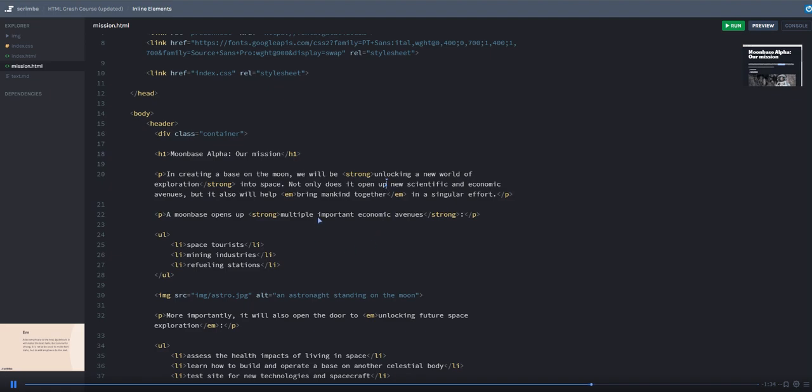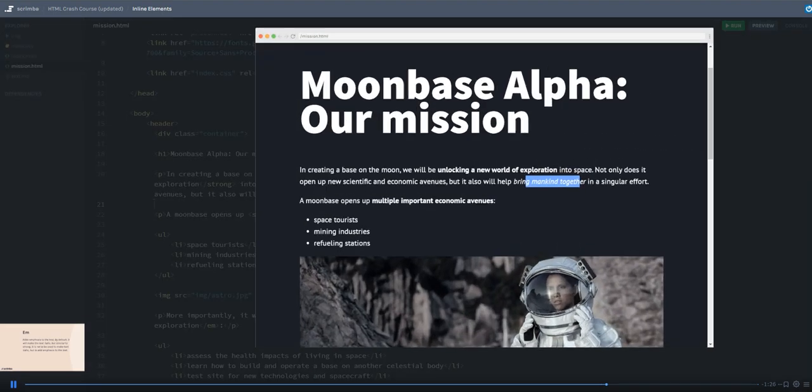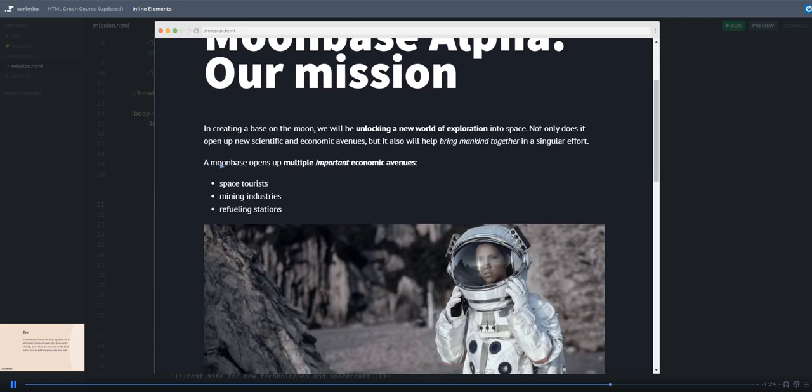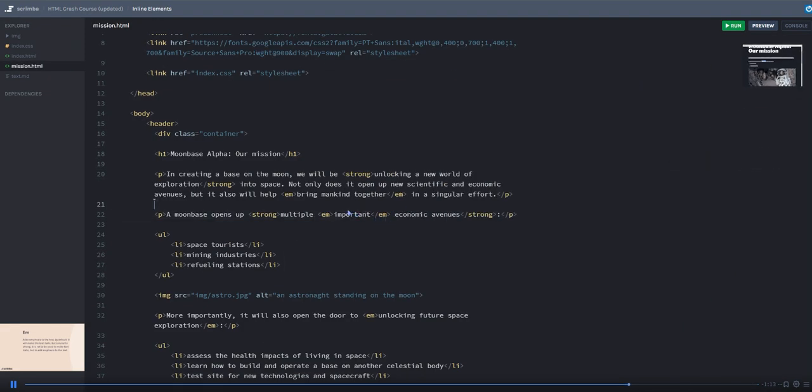Great, so I hope you got that working. So I'm just going to come here and put an opening em there and make sure I come over here and do my closing em so we can tell it that it does close at one point. And let's hit save on that. And we can see that we do have it right here where all of this is bold and then the word important happens to be italic because there's extra emphasis being added to it. Now, one thing that's really important here is that my em is opening and closing inside of this strong, and that this strong is opening and closing inside of this paragraph.